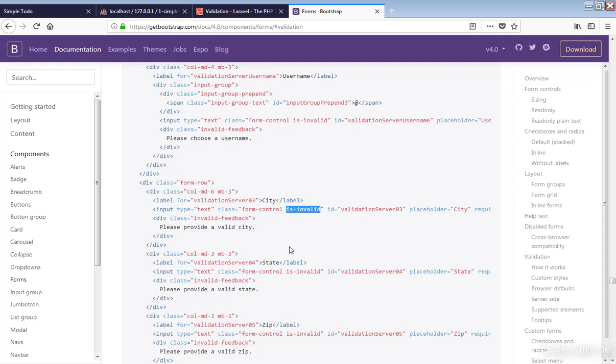What I was doing used to be like that in Bootstrap 3, and for Bootstrap 4, which is a fairly recent release, I think only about 3 weeks old, now they have placed it in the input field itself. The class is okay, it is invalid, but the place is wrong.